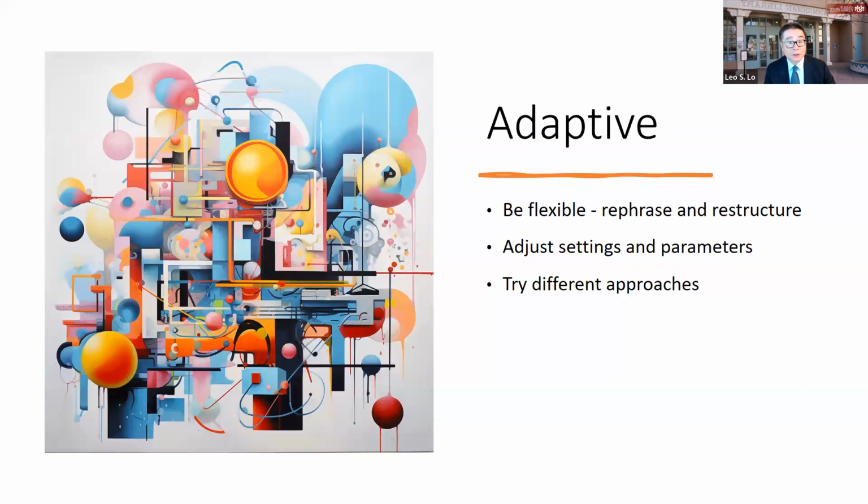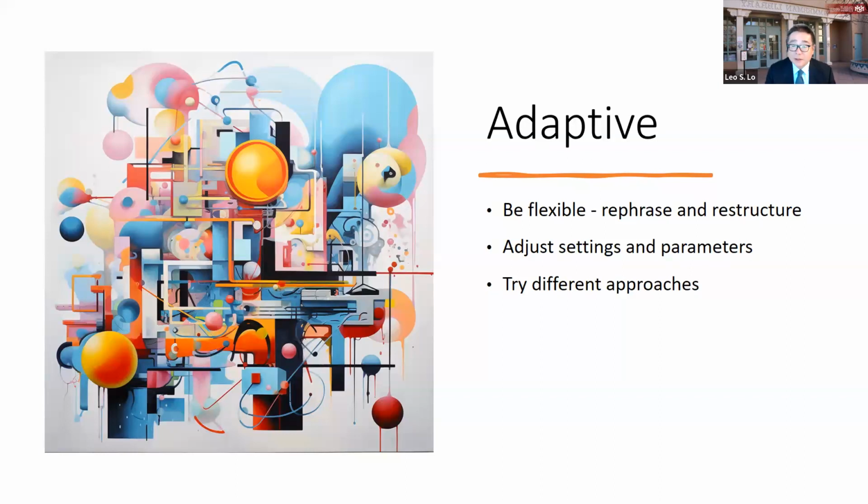Sometimes you want to look at the response and then adjust settings and parameters. There are actually several settings in these AI models that you can tweak to make it give you different outputs even with the same prompt. For example, one is called temperature. It's really just making it think more creatively, because you're changing the probability of the next word. What these ChatGPT and LLM models are, they're predictive models, so they predict what the next word is going to be based on probability. So if you change the probability, they would come up with slightly different words, and then a different word, and then a different word. So you are getting a slightly different response based on these parameters. So you may want to play with that, and that's being adaptive, right?